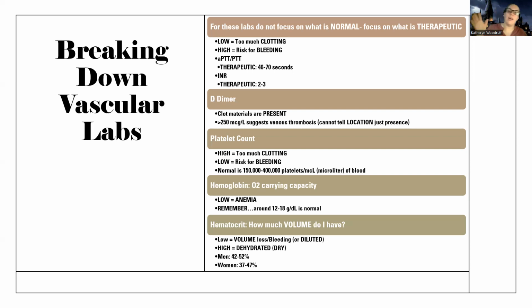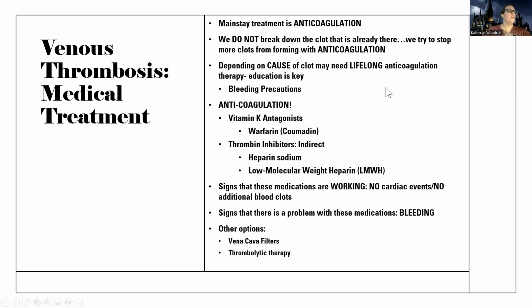Whereas if I tip to the other side and I'm less than 2, then I'm taking less time to form a clot. So I'm forming more clots, therefore I'm more likely to clot. So when it's too low and below therapeutic, I'm more likely to clot. When it's too high, I'm more likely to bleed. Because it's all about the time it takes to form a clot. This will make more sense when we do some scenarios.